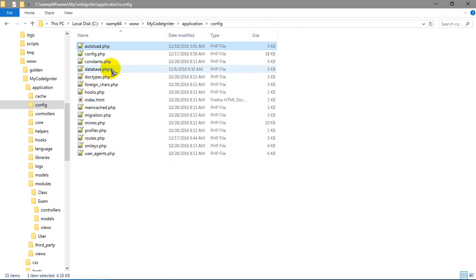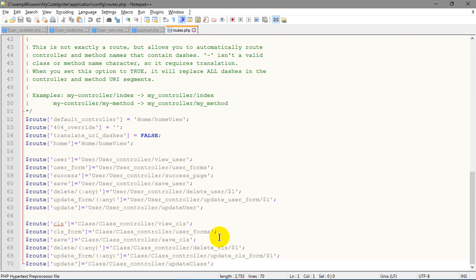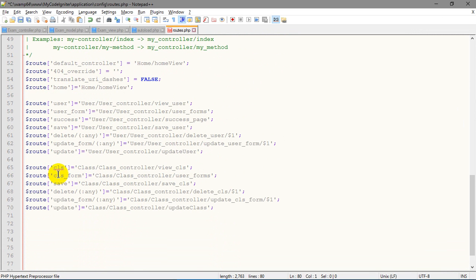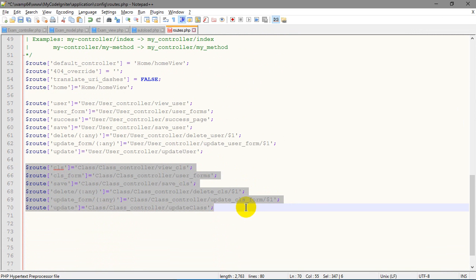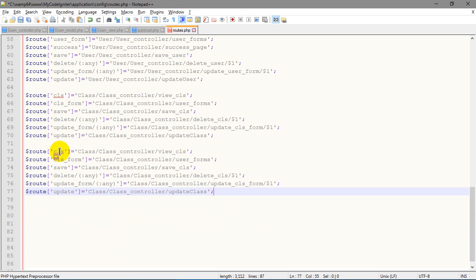Now we go for routes. From route, this is for class, but we copied it and make it for exam. We set exam for route, not class.